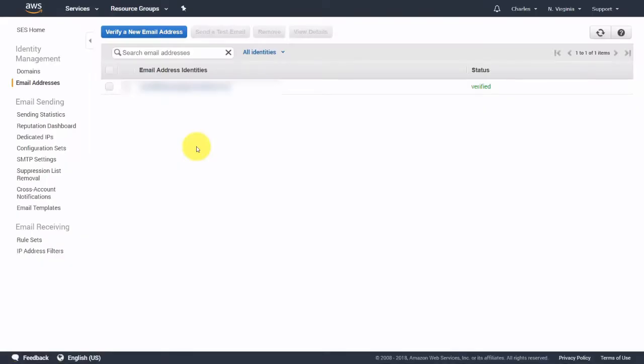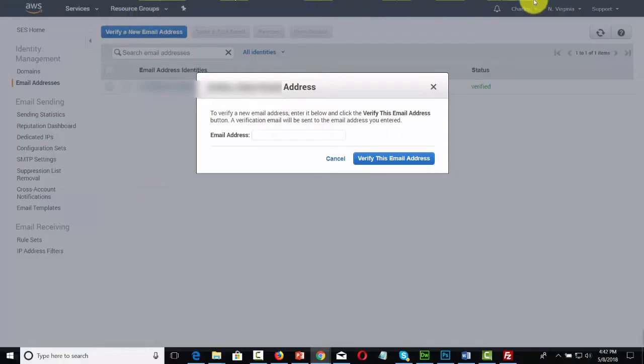Hello and welcome. We will now start the setup and verification process. To get started, we are first going to click Verify a new email address. If you are in sandbox mode when you start with AWS, you're going to need to verify the to address also. But we are going to start by verifying our from email address. We're going to do that by clicking Verify a new email address. When we get to this dialog box, we're going to put in the email address that we want to verify, and then click Verify this email address.